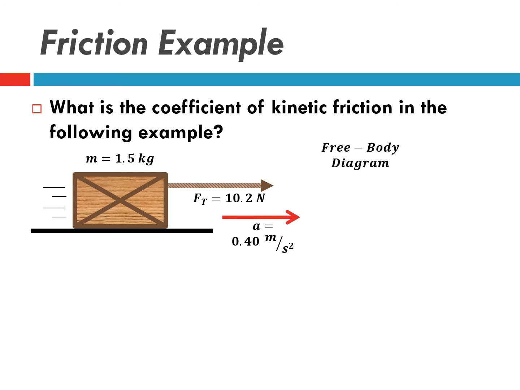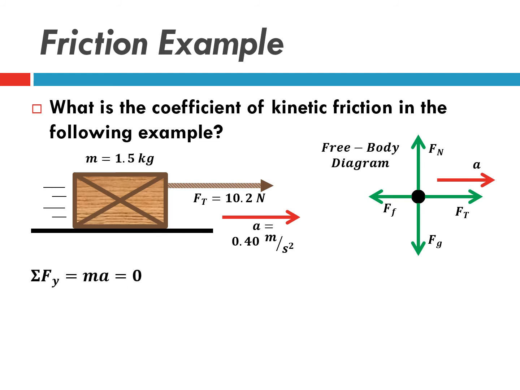The forces that are being applied, we know that it's going to have a force of gravity pulling down. We know that it has a normal force upward because it's in contact with this surface right here. We have a force of tension that's pulling it forward, but we also have some friction which is pulling it back. So our free body diagram looks like this. And our acceleration is going to be forward, so the forward force of tension is going to be greater than the backward force of friction.